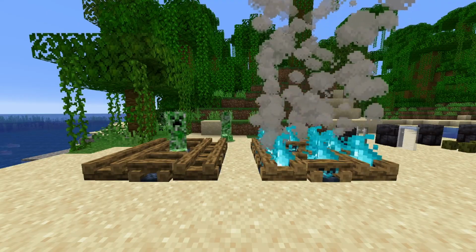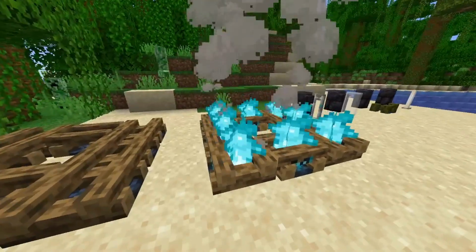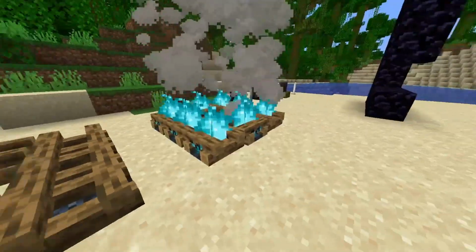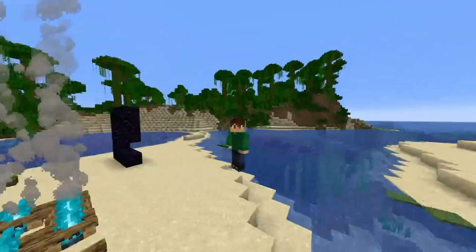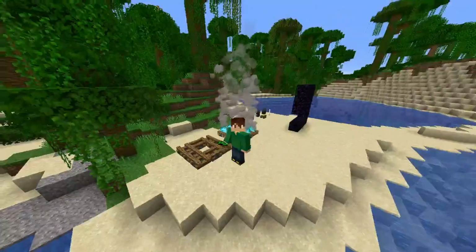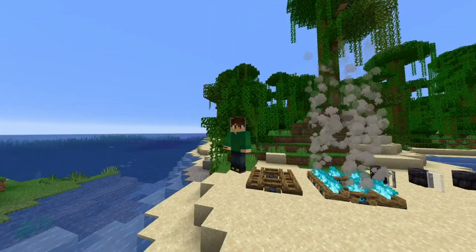Mobs will now avoid walking over campfires was added in the patch notes, but as you can see there, still doesn't look like that's a thing. So it looks like they're working on that, and also not them walking on magma blocks.